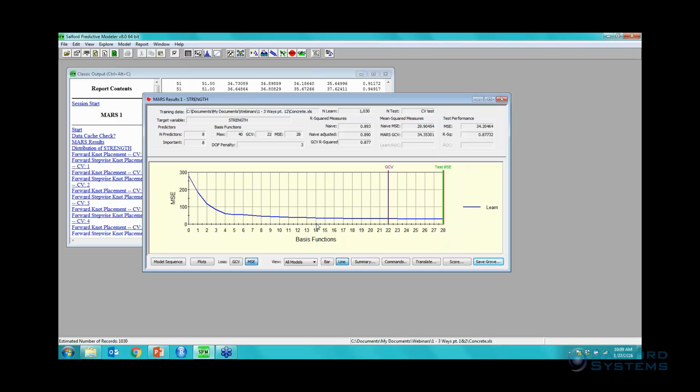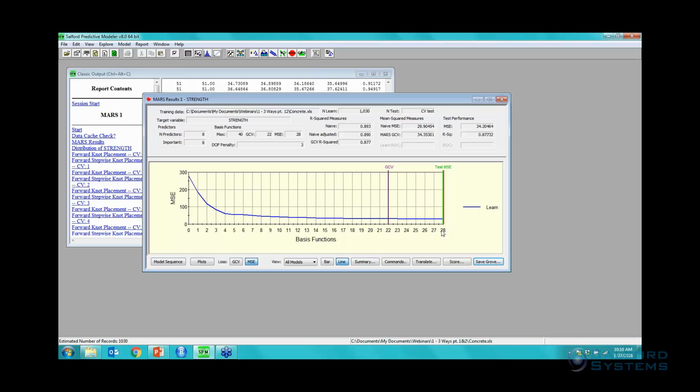What happens is when you add 40 basis functions to your model, sometimes these basis functions can be linearly dependent on each other. So the algorithm automatically discards these redundant basis functions to avoid the problem of collinearity. So in this case, we only ended up with 28 basis functions.